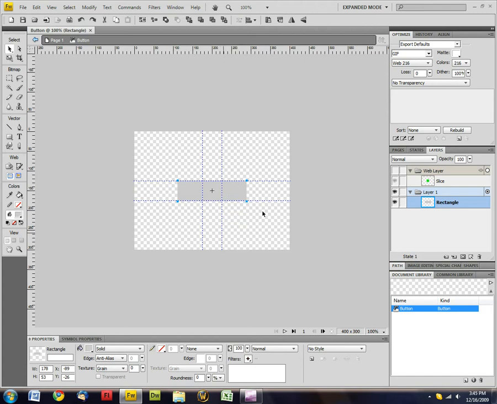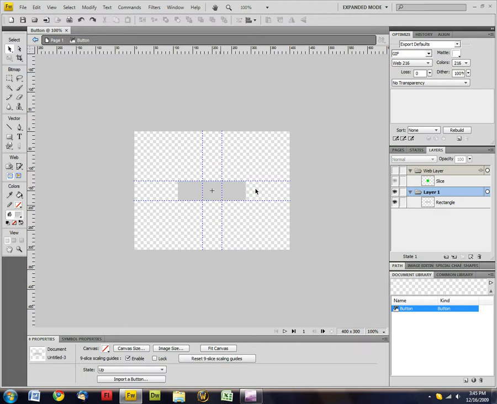But for the sake of the demonstration, we're just going to make one that is 175 pixels wide. So I'm going to highlight my rectangle and come down here to width and go with 175, and we'll say 50 pixels high. Just do nice round numbers for that. And then I'll come back up here to my pointer tool and just recenter it, make sure that it looks nice in there.